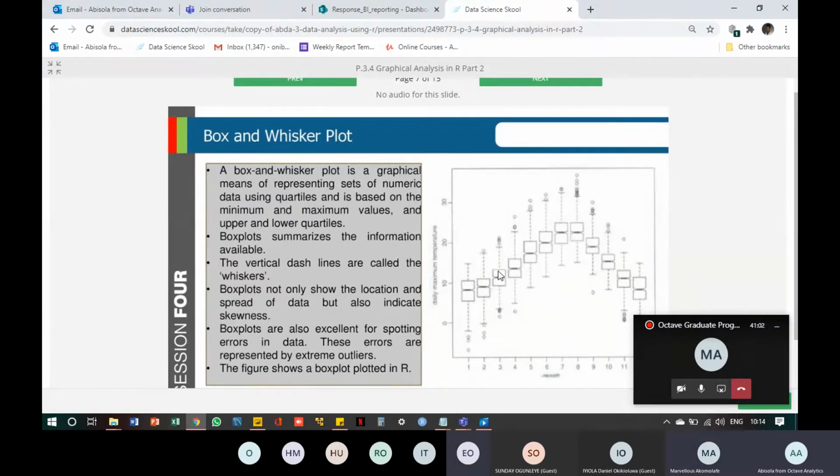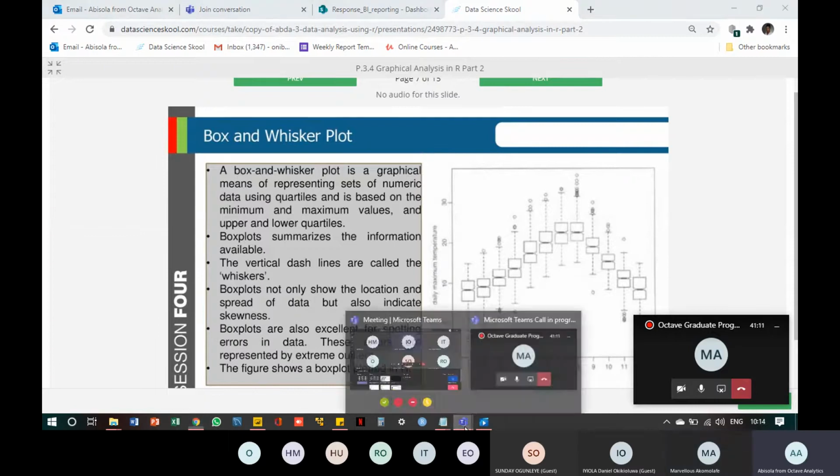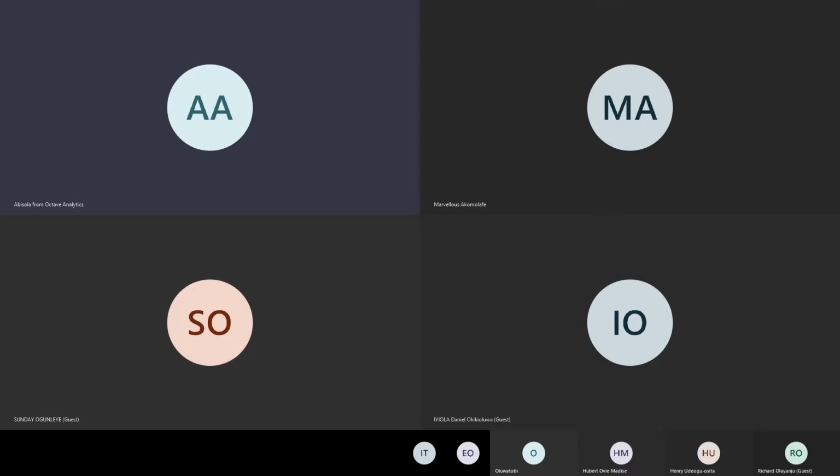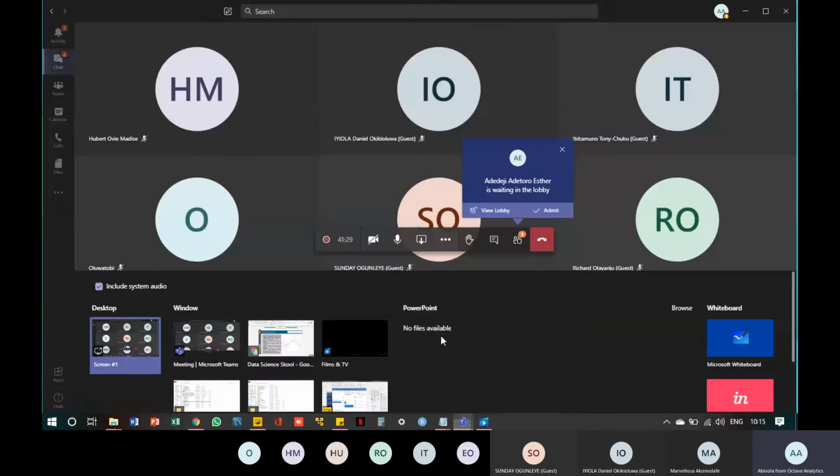You will see the add audio dialog box that comes up when you click share your screen. Let me stop sharing. Then I should click on share, right? Yes, ma'am. Then include system audio. Okay, I've seen it. So I should tick it. Then share screen. Okay, I think I've done that now.